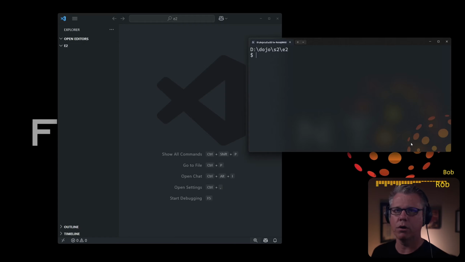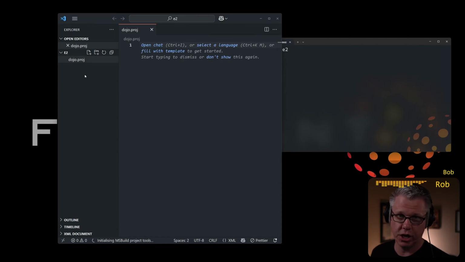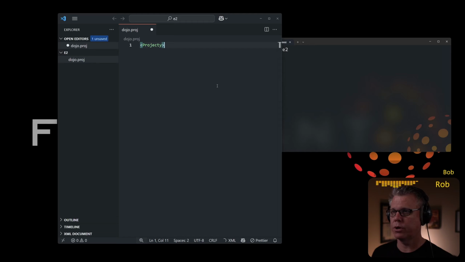Let's create our first little file. So I have opened code inside this directory. I will create a project file, an actual project file. We'll stick with proj. One thing I want to clarify from last week, I said any project that ends in .proj. It's actually anything that ends in proj, which is why csproj, wixproj, vcxproj, or just .proj, all of those things will be picked up as project files by MSBuild out of the gate. So let's put our project together here.